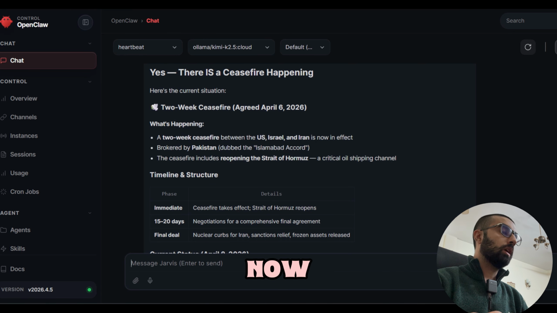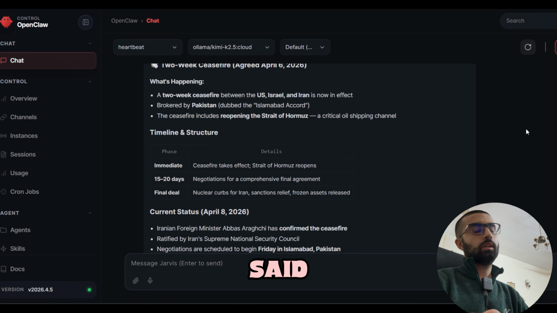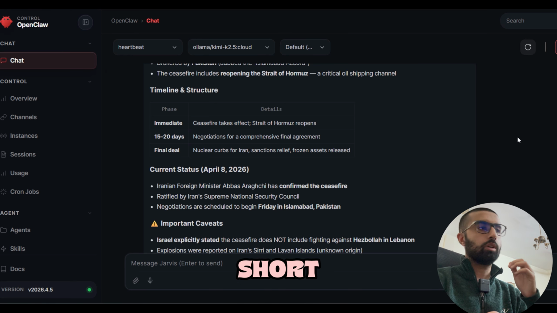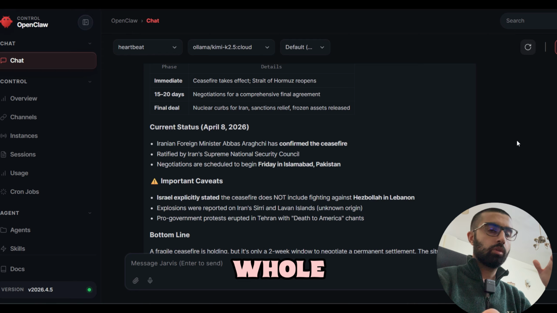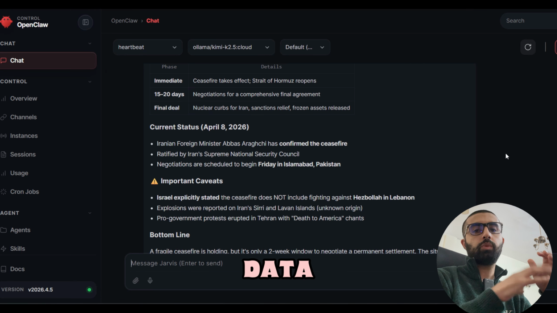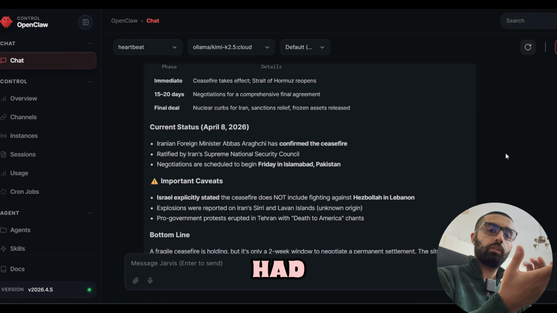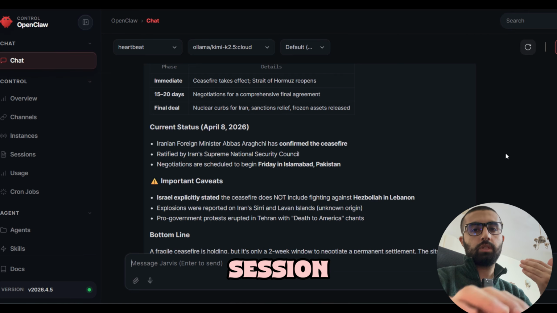So the beauty of these OpenClaw AI agents, as I mentioned earlier as well, is that they have long-term and short-term memory. It memorizes and keeps the context of your whole conversation and the data you had in a one-on-one session with the agent.